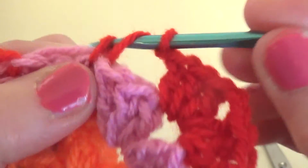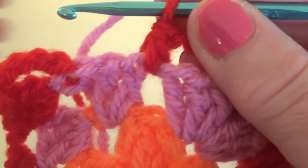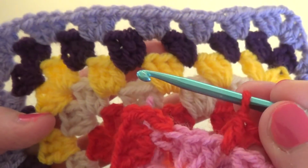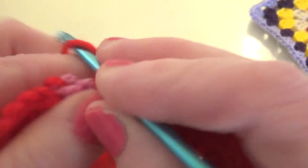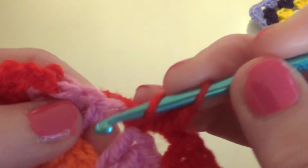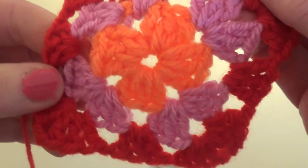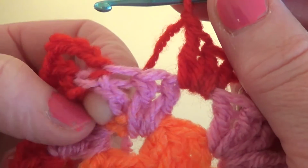petal into that side space, and you can make granny squares with one color, or what I love is to make granny squares with the same ending, you know, the 2 last colors made in one color, and then when you connect them, you join them all together. It's very nice because it looks like from one base color, many small pieces of color, colorful granny squares are jumping. Near the end, we're going to chain 1 in order to go to the last space.